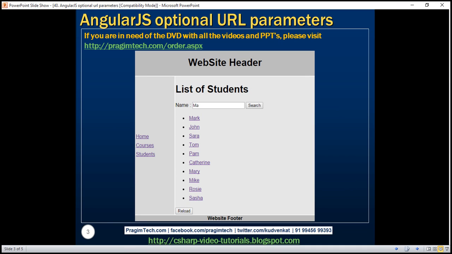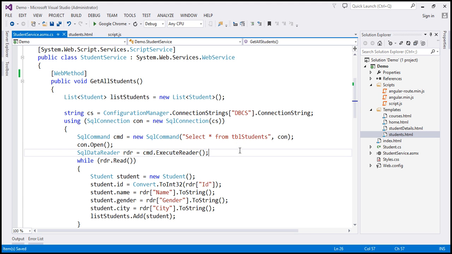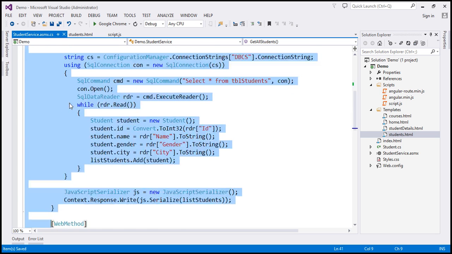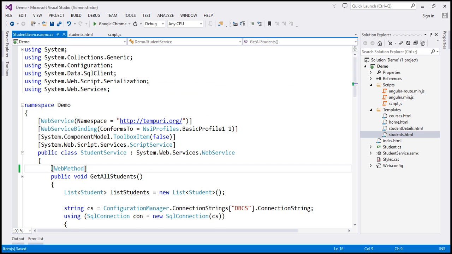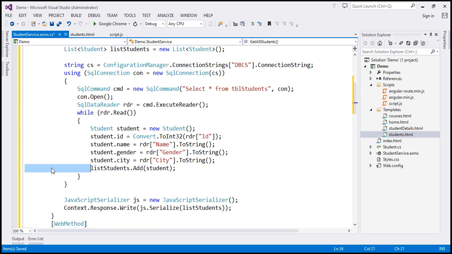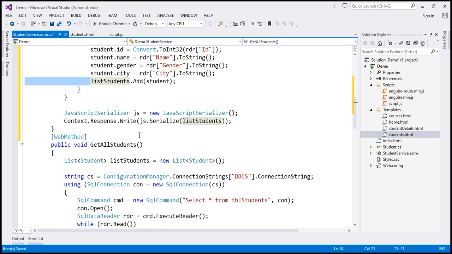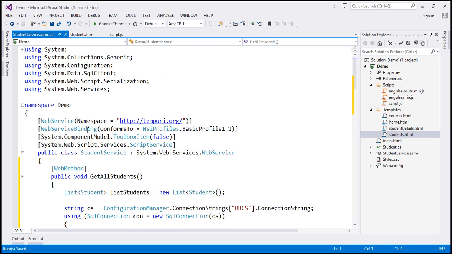Let's flip to Visual Studio. The first change is going to be within our ASP.NET Web Service. To the student web service, we want to add another web method which is going to retrieve students by name. So let's make a copy of this getAllStudents web method that we already have and then modify it as required. The first change that I'm going to do is to the name of this method. Let's call this getStudentsByName. Since we want to get students by name, let's include a parameter name.